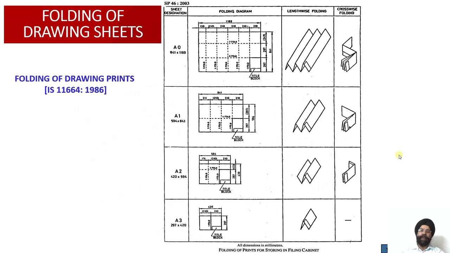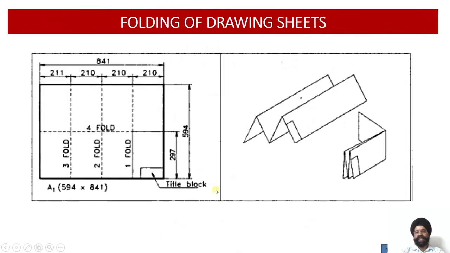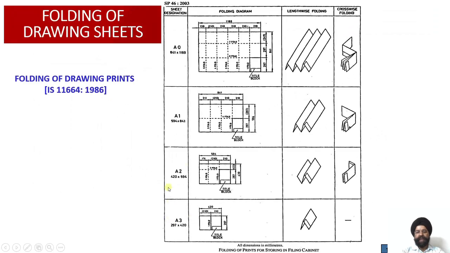As I told you earlier, there were markings given on the sides of the sheet. This is for the folding. For every size of the sheet, you see different sizes of sheets we have discussed, this is A4, A3, A2, A1, A0. So there are different folding patterns which need to be followed. These are the markings which are given on any given size of the sheet. Wherever the dots are there, you can fold the sheets in a proper manner, so that all these folded sheets can be conveniently stored in the folders or the files which you can keep in the cabinets or the racks in your engineering division.